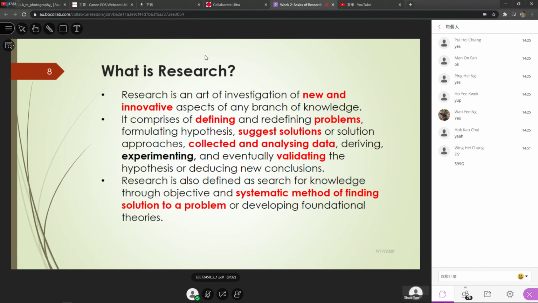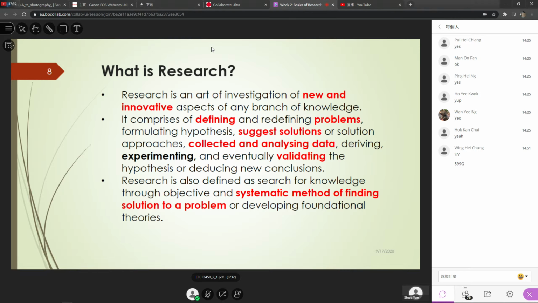I'm gonna quickly go through this one because it doesn't actually matter as much. I only want to highlight a few keywords. So what do we mean by research? I want you to look at those red terms. The first thing is about new and innovative ideas or aspects of knowledge. We are always looking for something new.